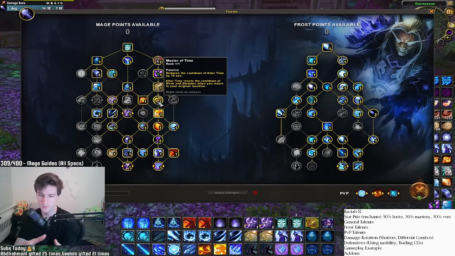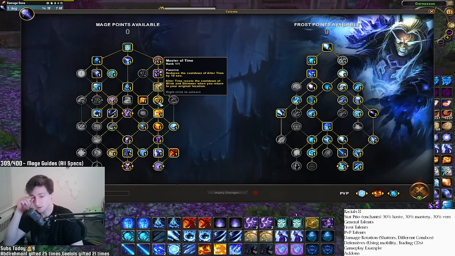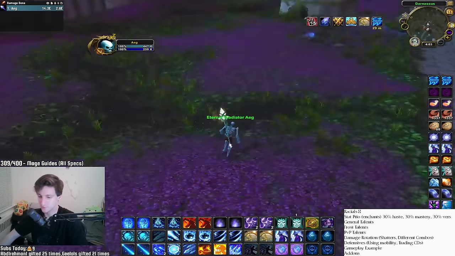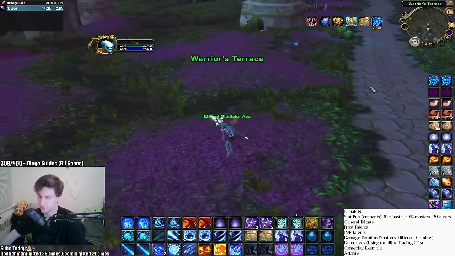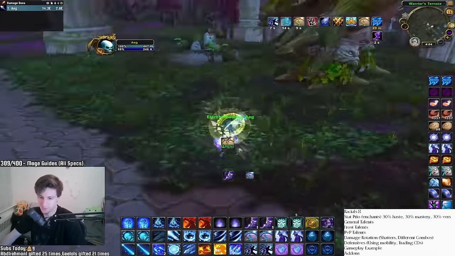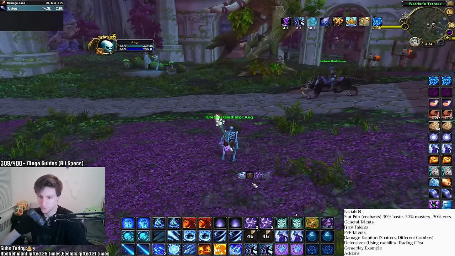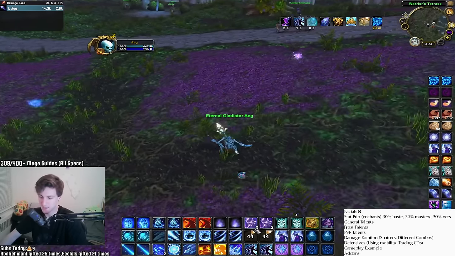Master of Time is going to be a great addition to Alter Time. It's going to reduce the cooldown by 10 seconds, making it 50 instead of 1 minute. And it's going to reset the cooldown of your Blink or your Shimmer whenever you return. So this is why Mage has such good mobility. Watch this. Warrior charges, you alter, you Blink. He charges you again, you alter back. Now you have your two charges of Shimmer back.